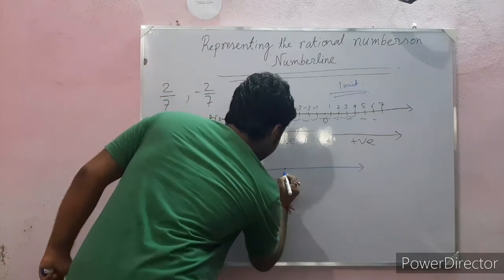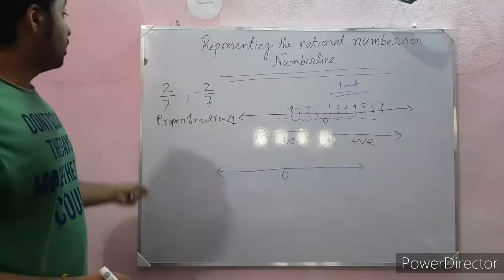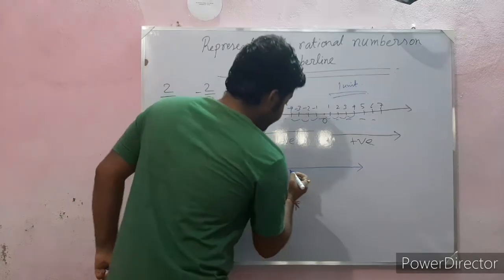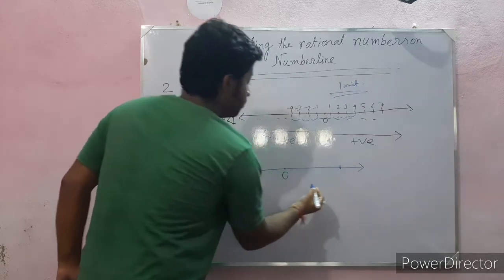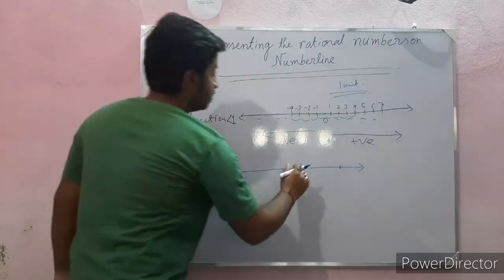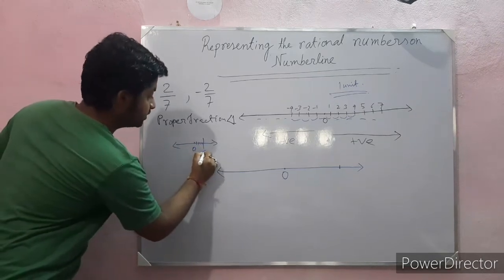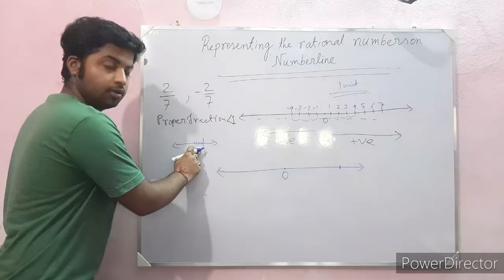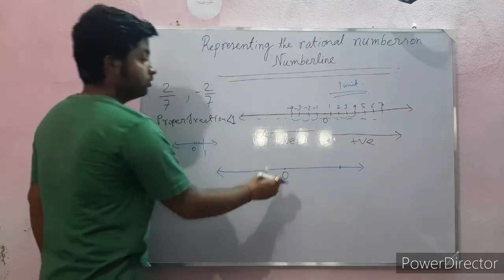Now our first work is to draw a number line. Take a 0 here in the middle, and for putting this on the number line, we have to see what the denominator is here. This is 7, right? And the value is less than 1. So take the integer 1 at such a distance that we can divide this length into equal 7 parts. If we draw this number line very small, then the smaller divisions between 0 and 1, the unit distance, will not be visible properly. So we have to draw the number line in such a way that we can easily divide the length into equal 7 parts.